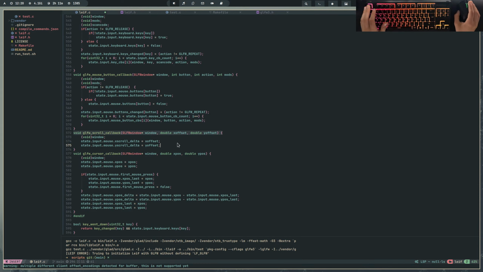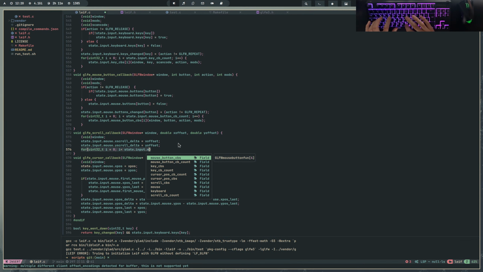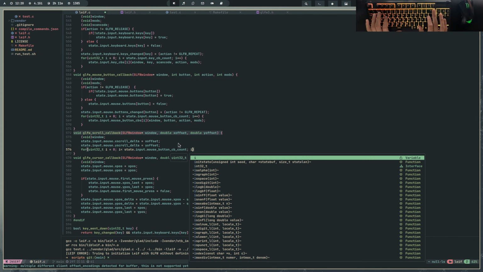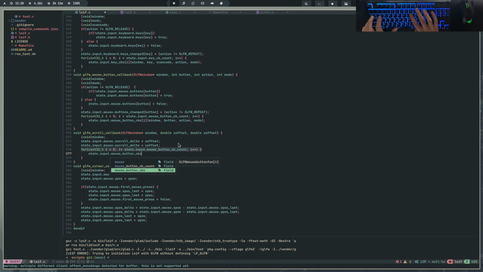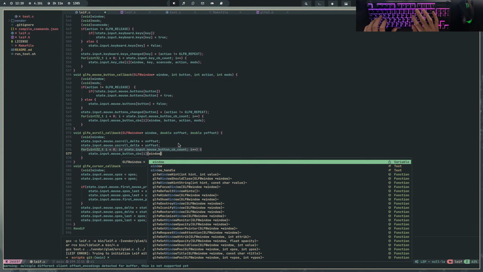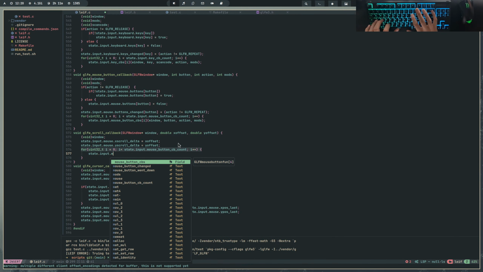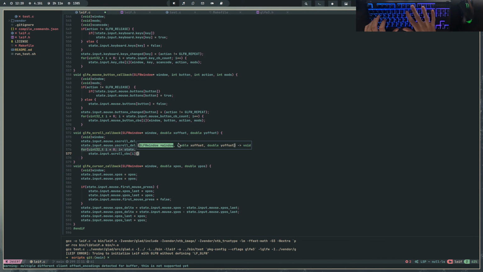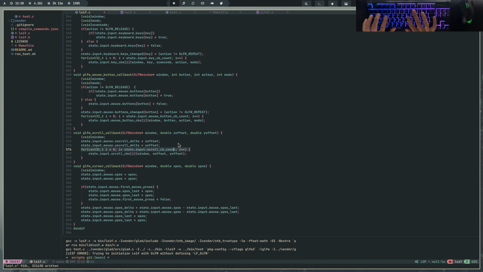And the GLFW scroll callback, scroll callbacks at i, window, x offset, y offset, and state.input scroll CB count.